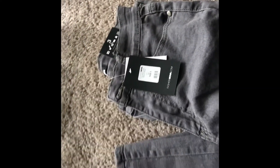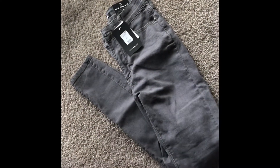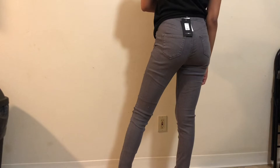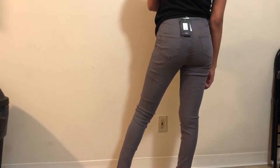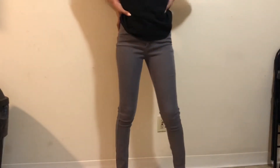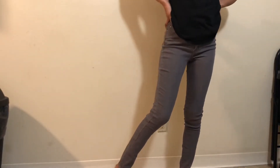These are the Right Angle Skinny Jeans in a size three — these are a gray pair of jeans, just a basic gray pair. I chose these because I haven't had a pair of gray jeans in my collection for years. They're super cute, they always look good with a white or black top, and they just accentuate the curves. They are tall-girl friendly like all the other ones.